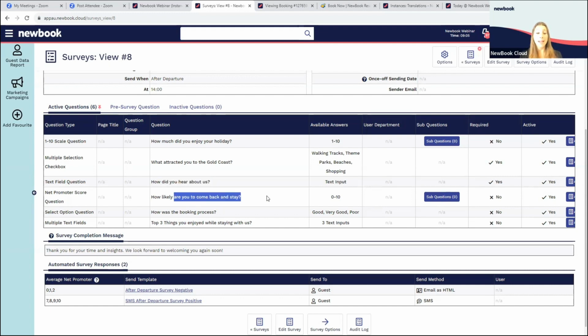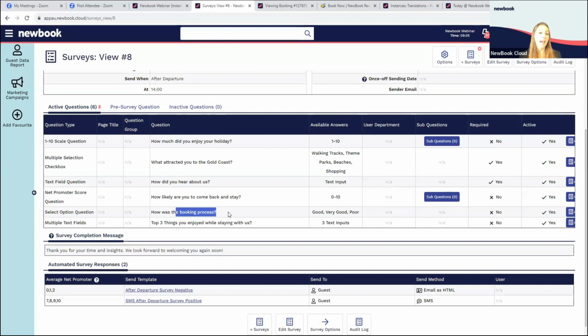How likely are you to come back to stay with us? So how well did we meet those criteria? All of those wonderful things that attracted them to the local area and to our property specifically. Did we meet them? Are there things that we're maybe lacking that maybe we need to start working on to improve that? And 3 things that you enjoyed while staying with us. So prompting those guests to tell us, what are the 3 things? What are the things that we can advertise that are going to draw more and more guests with us? Because obviously, if they're enjoying it, that's something we can promote to other guests that want to book with us.